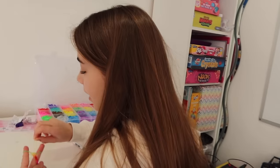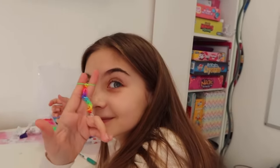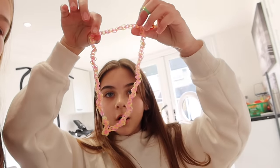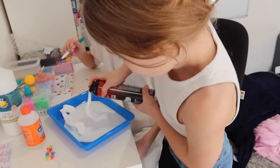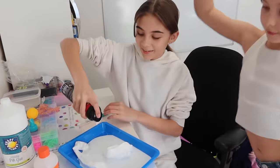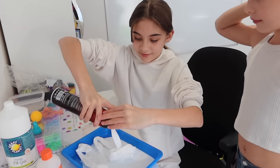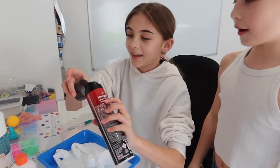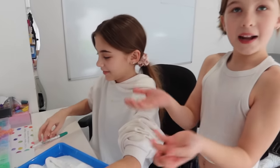Me and Holly were planning to make a giant loom band. I'm just making a rainbow one because it's going to take up the most time because I'm using all the colours. So I made this one. And she made that one. A shading coastline. You used to come down here so much, didn't you, Holly, when it was first built? You actually haven't done this for a really long time. So it feels good to come down here and do this again. And we're down here. Why not?